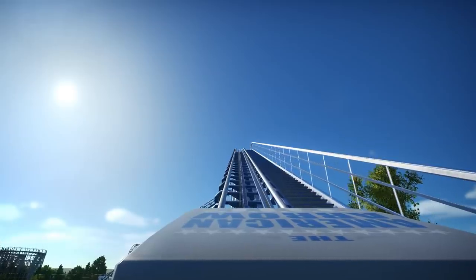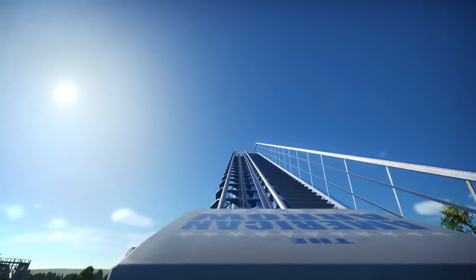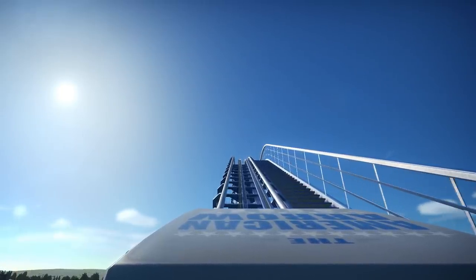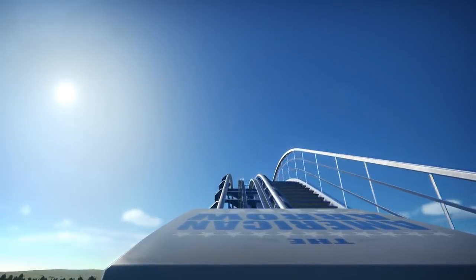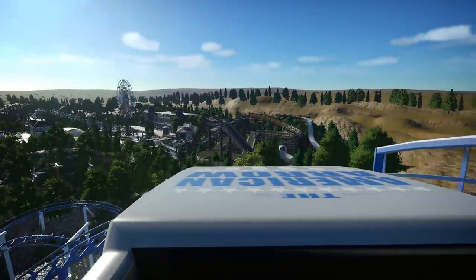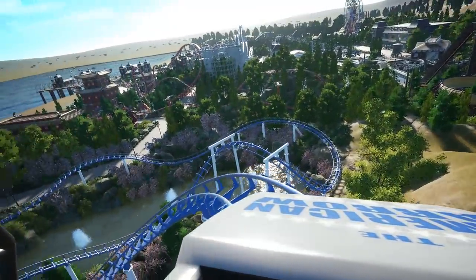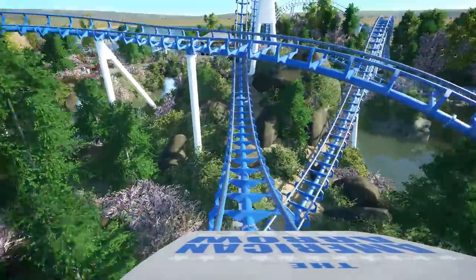Of course, the American Arrow still says down the front. I'd rather not have that on there, but of course can't really change it. Nothing I can do about that other than changing the color scheme. But up we go on the lift hill. You saw a POV earlier on, but this of course is with all the theming around it. See how much of a difference it makes just adding all that scenery in. And we are heading down that first drop. Already looks so much better, doesn't it, when you've got all the trees in around it, lots of pink bushes and stuff around as well.